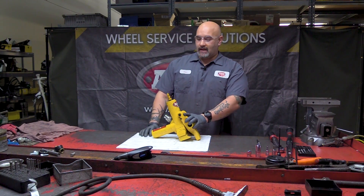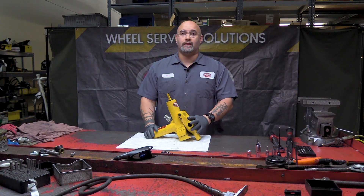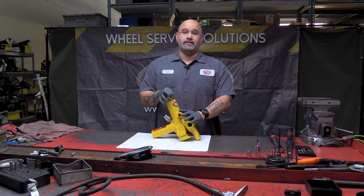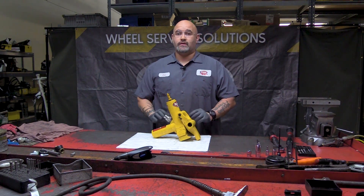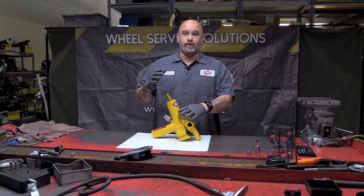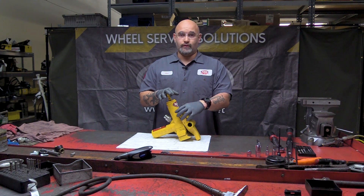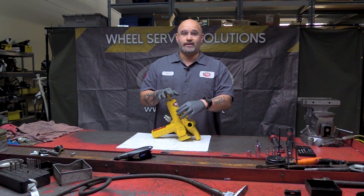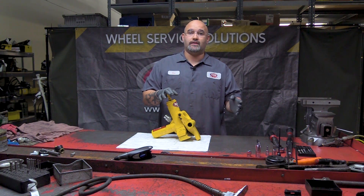A common issue we have with the 11,010 and 11,020 style beat breakers — the IMT210 is another one — is preventative maintenance. Checking these shoulder bolts and your foot bolts is a major thing. One of the big issues we get when these tools come in for repair: these shoulder bolts, I'd say probably eight times out of ten, they're sheared off. They shear off because they're not properly torqued before the technician does the job.